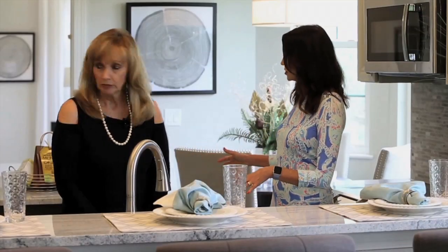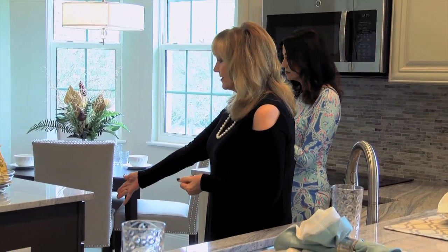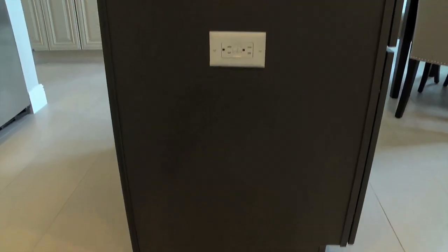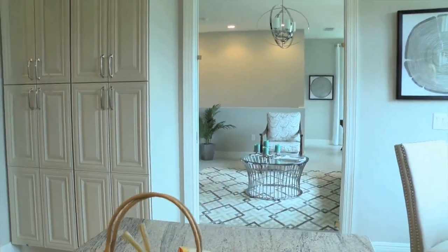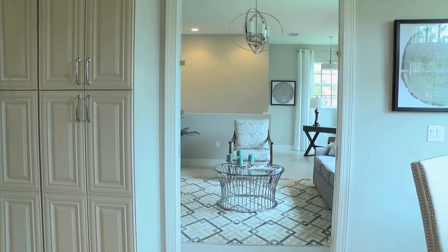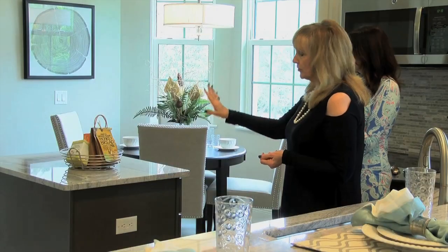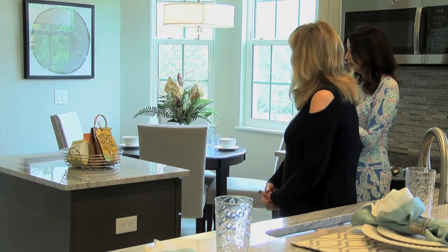I also want to look at the color choices she made here. We didn't stick with one color — she did a contrast middle island, which transitions into the other two rooms on either side of us. The darker, charcoal tones in both those rooms allow the eye to travel very nicely, as well as with the drapery.